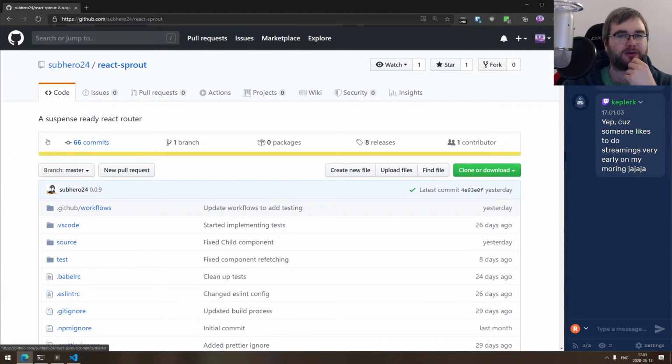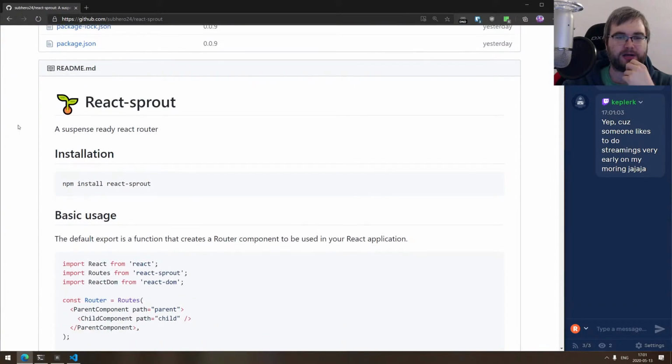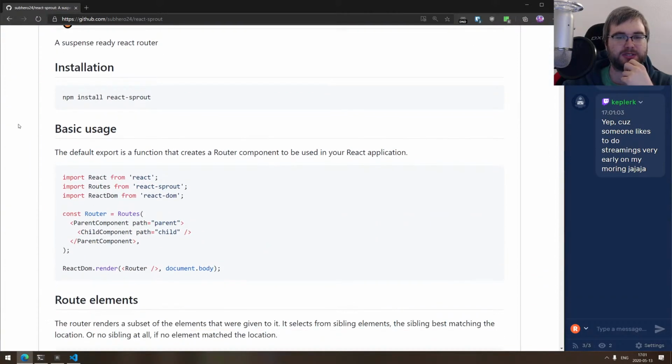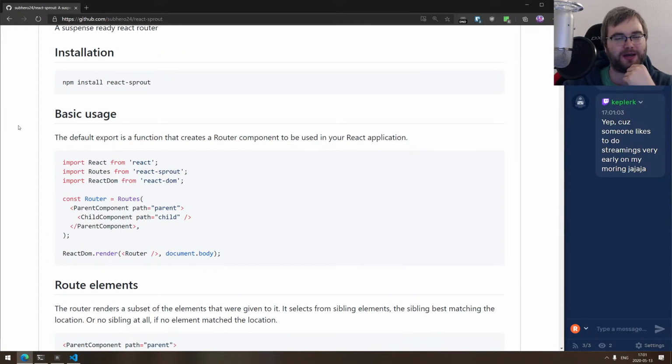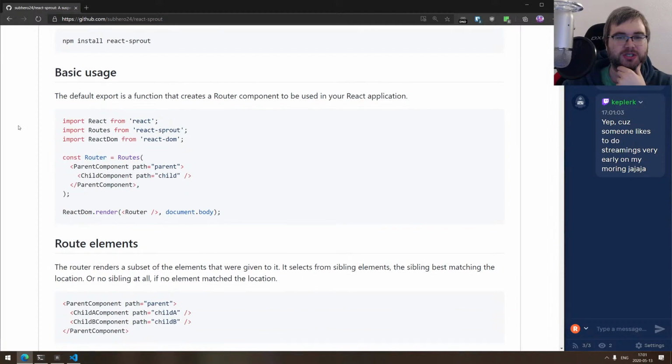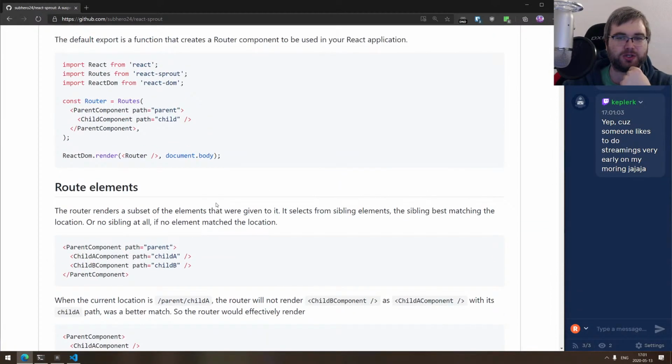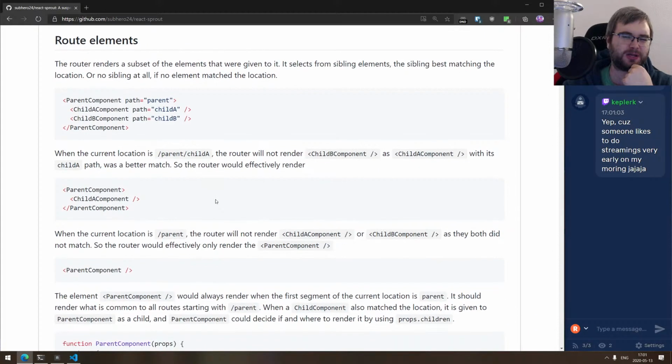Suspense ready React router. Okay, so it's a React router that supports Suspense. This is one of the APIs that I haven't really seen used that much in a while, and I guess it shows because it's not exactly the easiest API out there to use, and it's quite a bit hidden, I would put it this way.